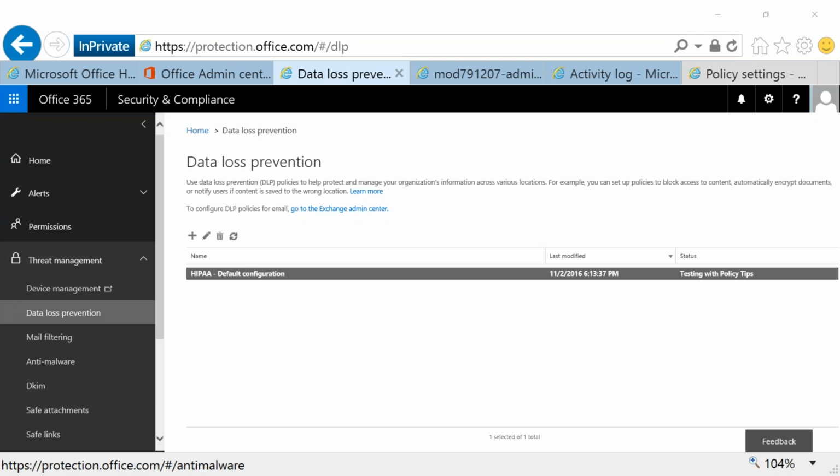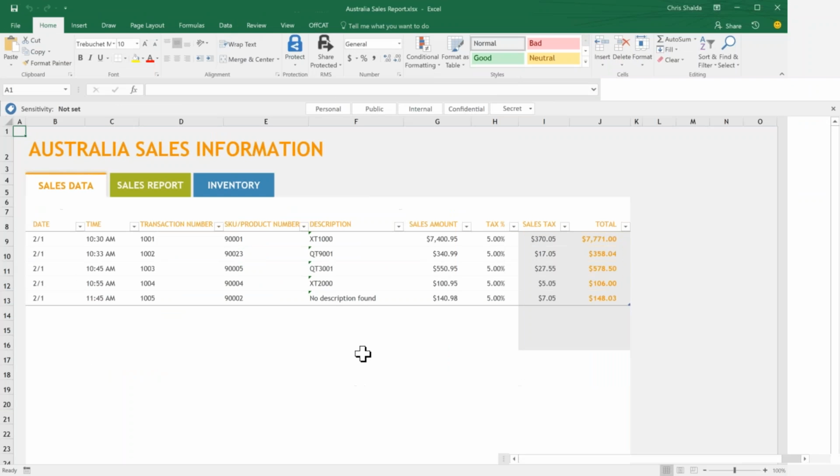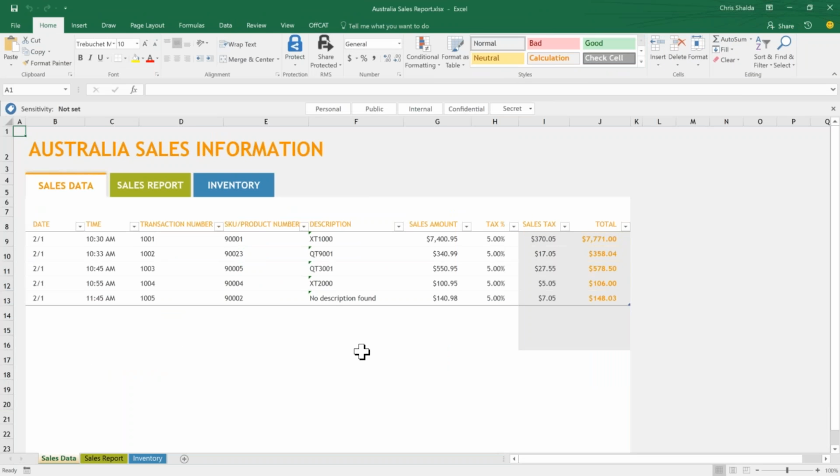So another thing that Microsoft has done is they're making it a little bit more in the user's control, because they know this more so than maybe an IT administrator. An IT administrator can't know what's in every single file out there that the organization uses. So there's another acquisition Microsoft purchased recently, which puts in this little bar here in the Office applications, which might be new to some of you. So this allows the users to set the sensitivity on their own.